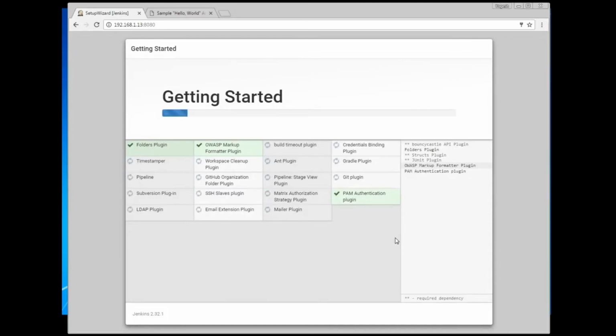It may take 2 to 3 minutes to finish, so let it go. If you see, the plugins which are getting downloaded and installed get a tick mark in front of them, but for many of them it is still pending, so it may take a couple of minutes, as I said. So I'm just pausing my video.